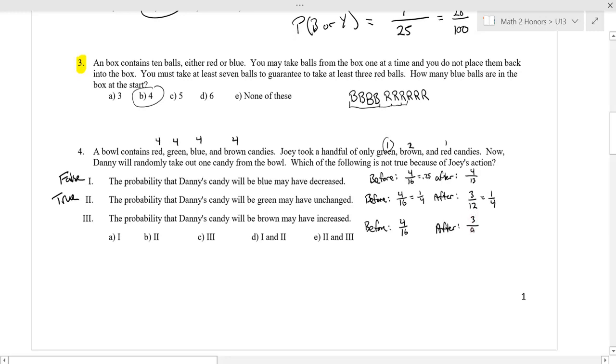I think we can get the fraction 3 out of 9, which would make it go up. So this is 1/4. This would be 1/3, which is greater. And here's how we can do this. So I'm going to scratch these again. Let's say we're only going to take 1 brown.